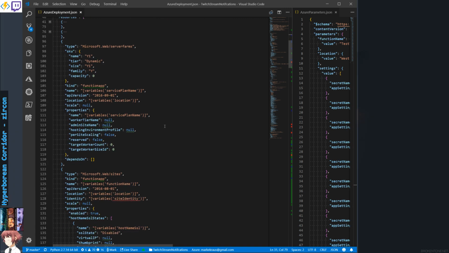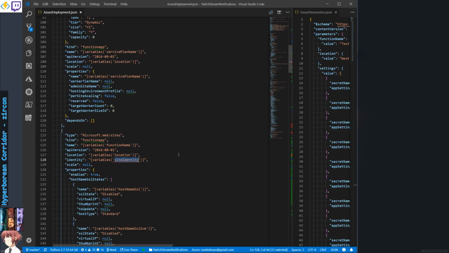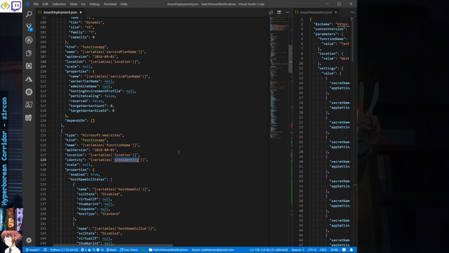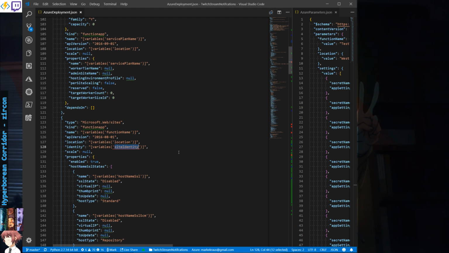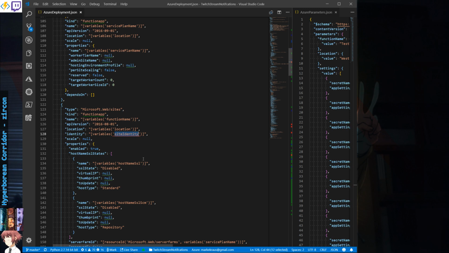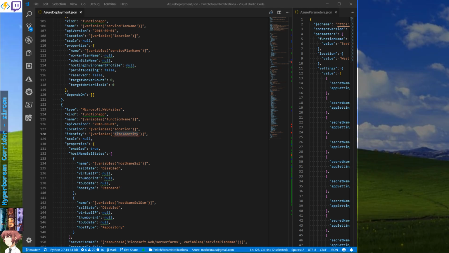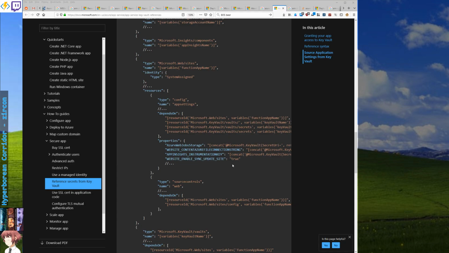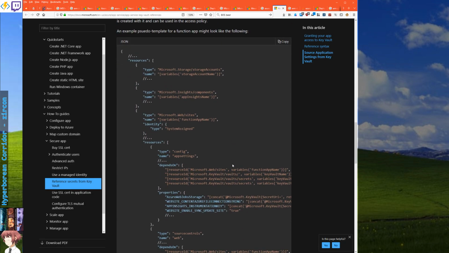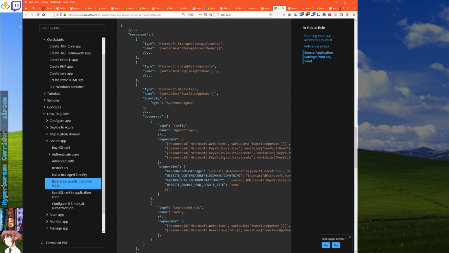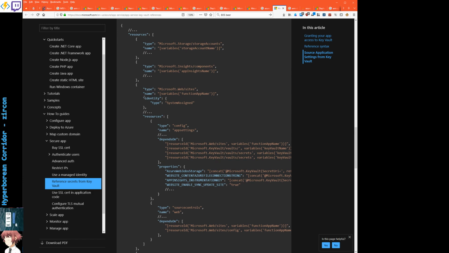Server farms, yeah, so site identity. This is something that I need to look up. So this is one of the things that I was taking in. I was going to have to figure out how I do this. So there's some guidance in the documentation here. So I'm on the site, and identity type system assigned is all I need to set there.